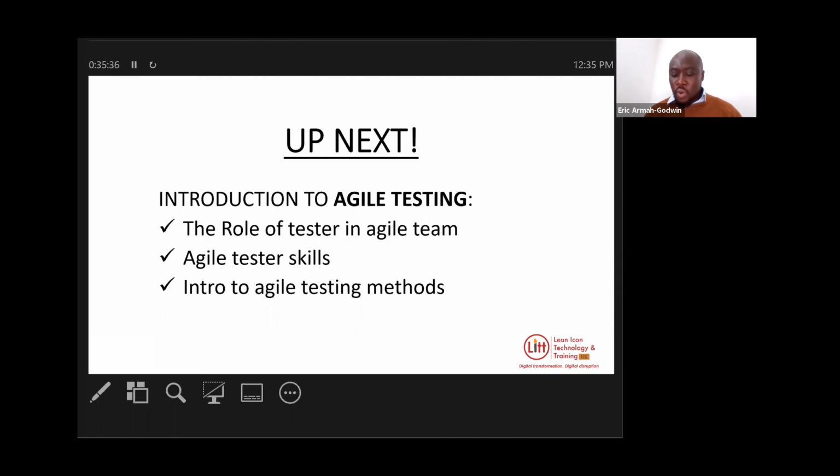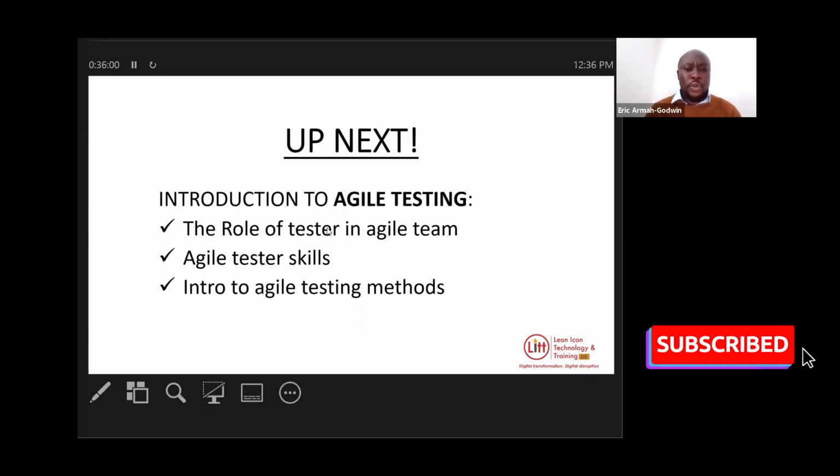Everyone tests. So you mentioned everyone tests. What tests does the BA conduct? That's a good question. So the BA, you want to engage the tester at the point that you're writing your requirements or user stories, to make sure that they are testable.